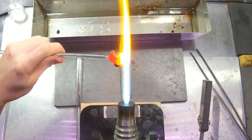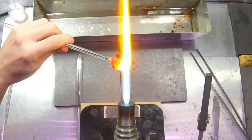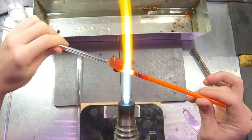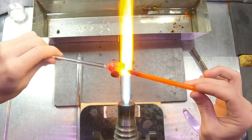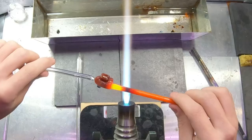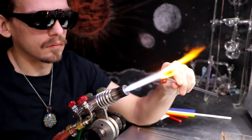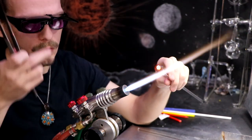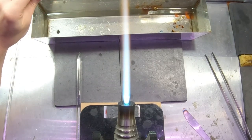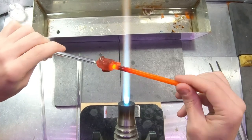But then if you gather the transparent color up thicker and thicker, it'll become darker and darker as it blocks more light. So there's really a lot of options you have when it comes to colors and almost an unlimited amount of ways you have to apply them. You may be wondering why the orange looks like it's changed to red. And that's merely because the cadmium is still glowing underneath. It's giving it a darker red tone.